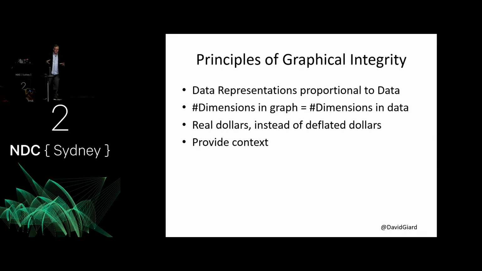One way to avoid that is to not use 2-dimensional or 3-dimensional visualizations to represent 1-dimensional data. I should point out that bar charts, those are 2-dimensional objects, don't have that problem because the width of a bar does not change. It's only when the width and the height both change that we have this problem. Adjust for inflation over any extended period of time and provide context.